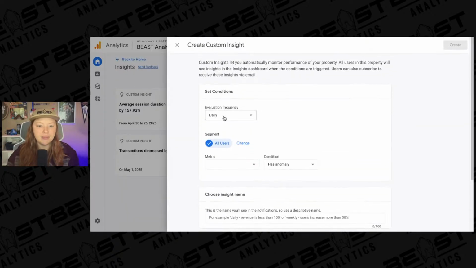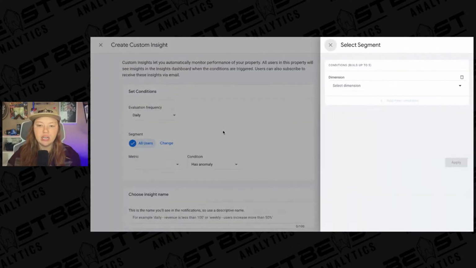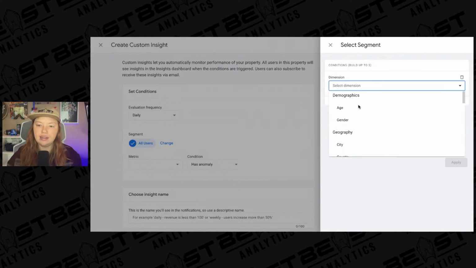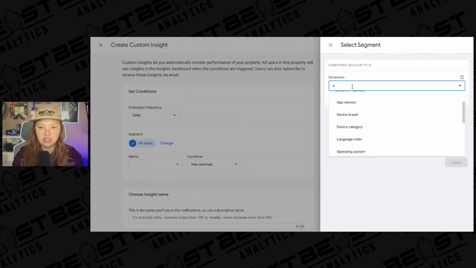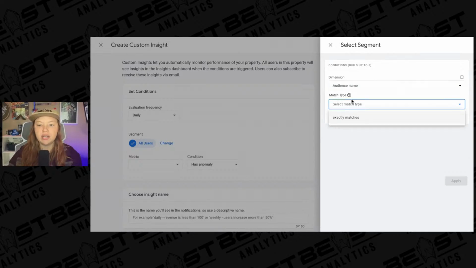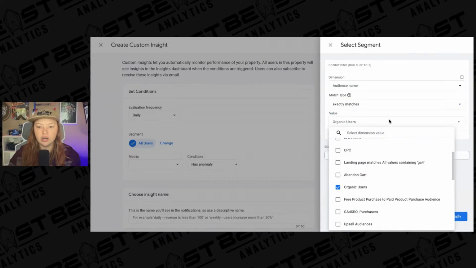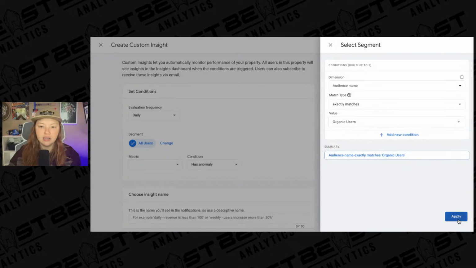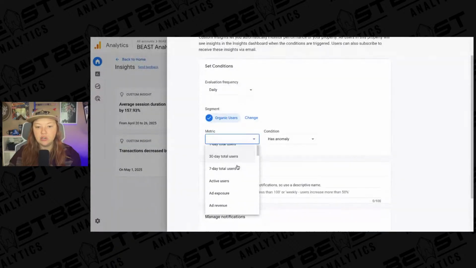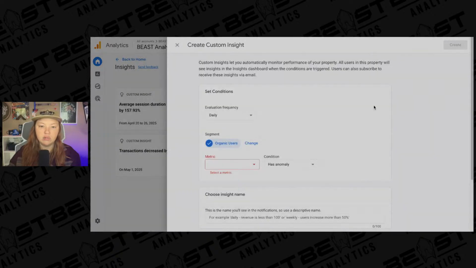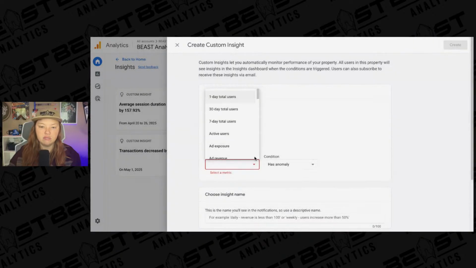But what is helpful is that you can actually have them email you when a specific condition is met. So let's say you're working in audience here. Let's say you're working in SEO and you are watching your organic users like a hawk. I hate that I can't search it. I keep trying to search it.